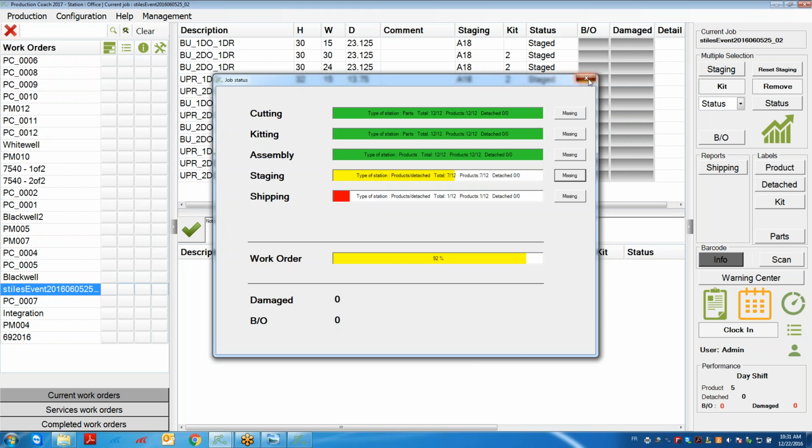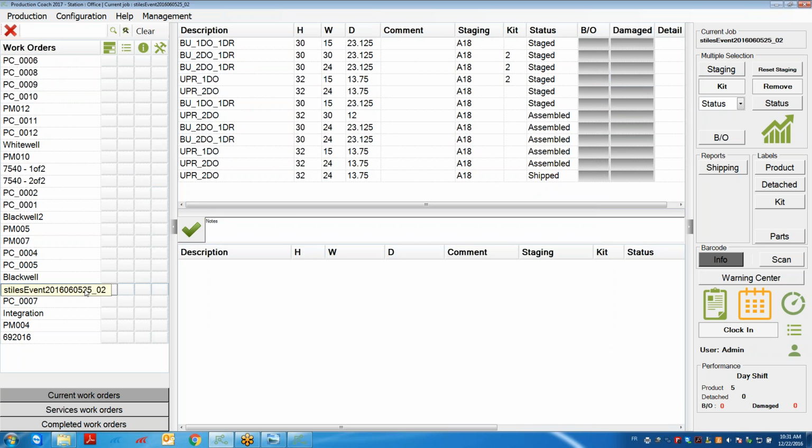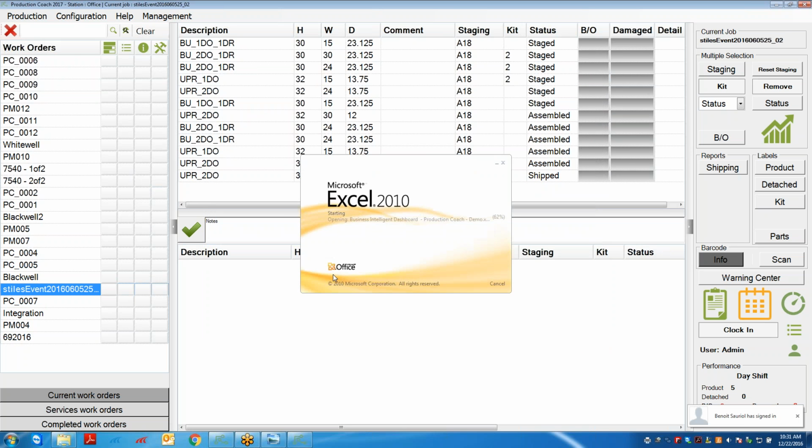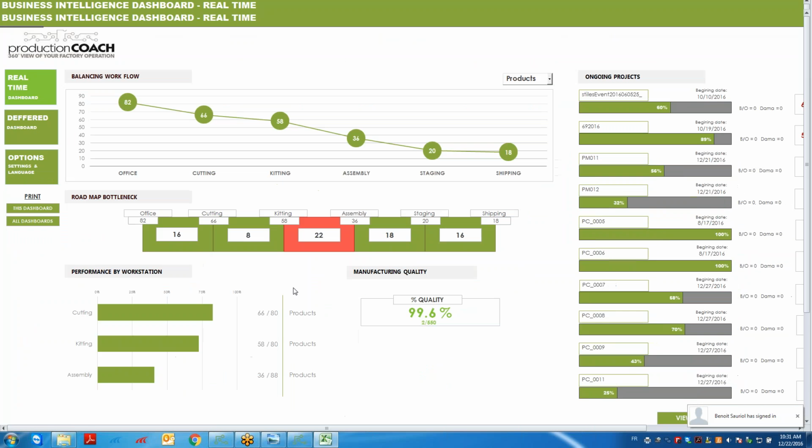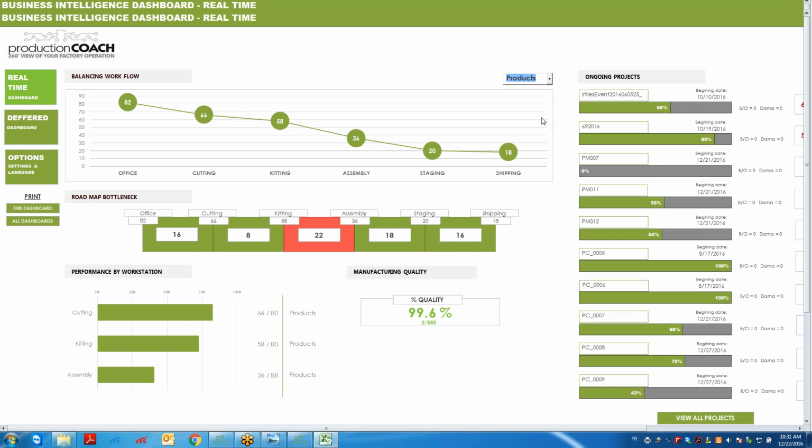Okay. From all this information that we track, we can also generate our dashboard information. So I'm just going to click on this and reopen here. This is our intelligent dashboard that gives us direct results on what's actually happening inside of the shop, depending on the status that we changed. So we can measure ourselves by using product level, jobs, or part level information if we want.